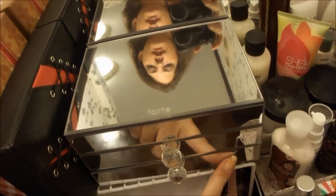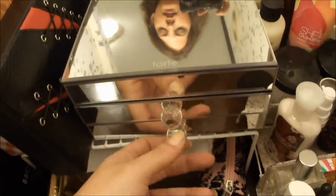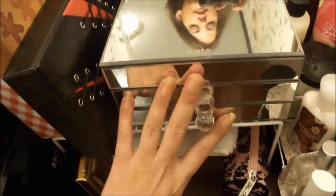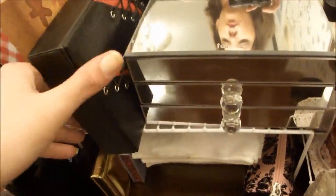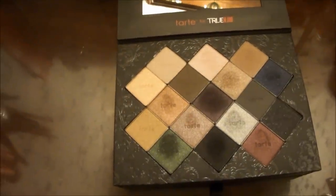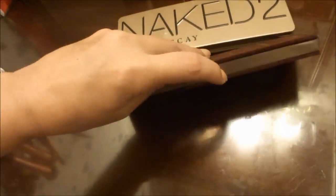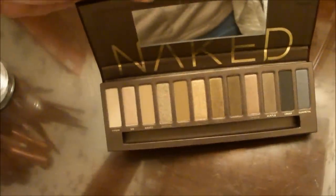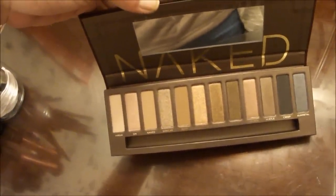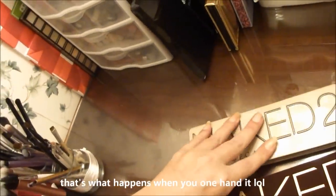This is my Tarte Starlet Palette — I keep it up here nice and neat, protected, and organized so it's very easy for me to take it down and use it. Of course we all know this particular palette — it is the Tarte for True Blood Palette. You can see I use it quite often. And then the Naked and Naked 2 Palettes — I've removed the brushes from them and added them to my collection. You can see one of them has a casualty — I put my nail in it when I was opening it.